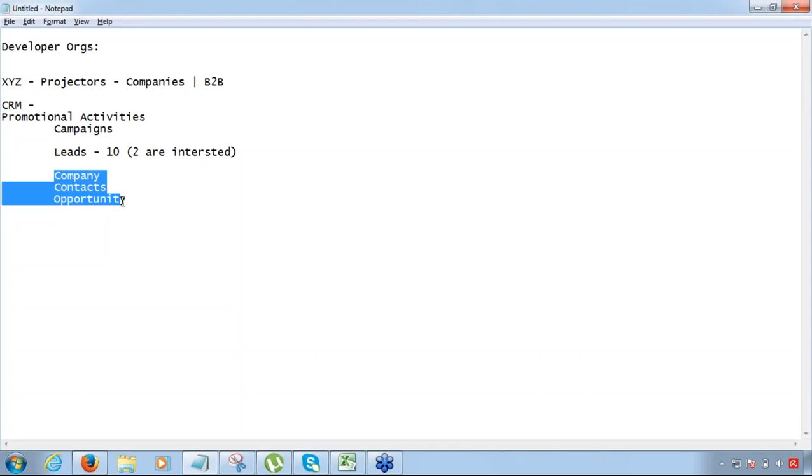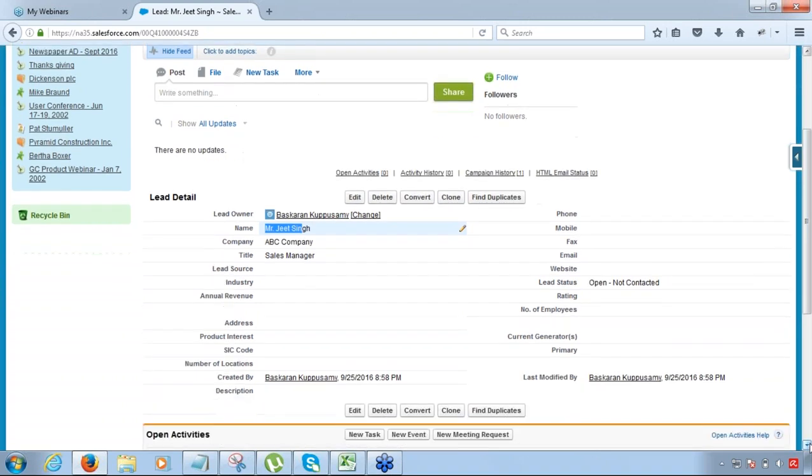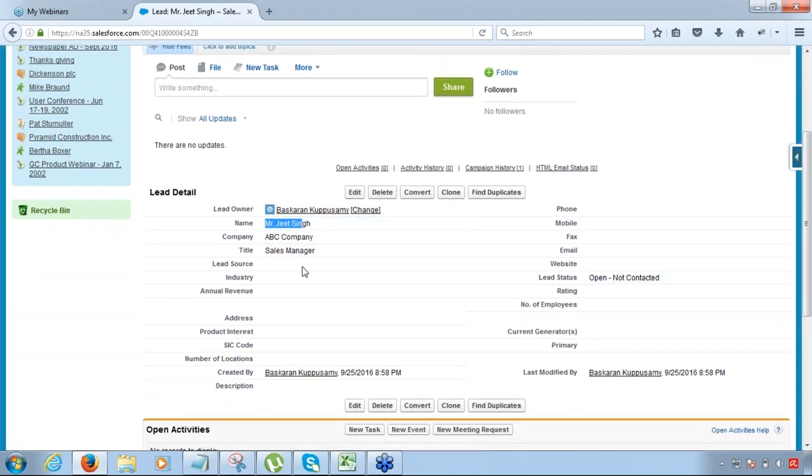Okay, so this is company, contacts, opportunity. So from a lead, we basically need to enhance the level of information that we have, and bring in more information for company, individual contacts and opportunity. All right, so what we're going to do here is break the lead, because in the lead record we do not have so many fields available to track all that additional information.